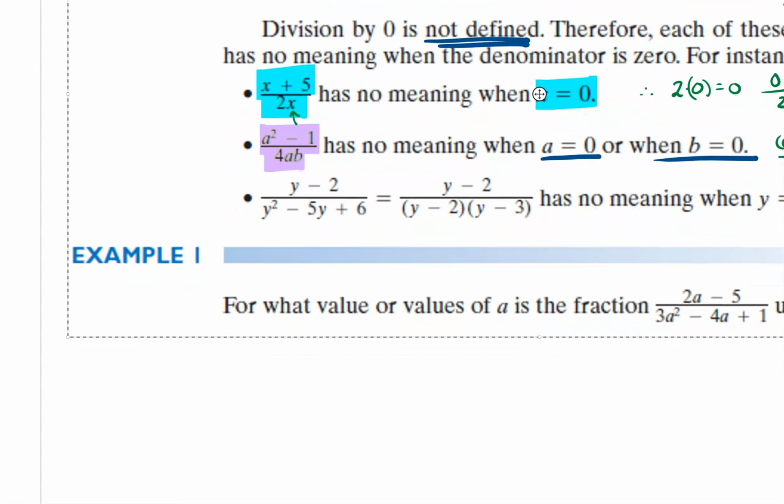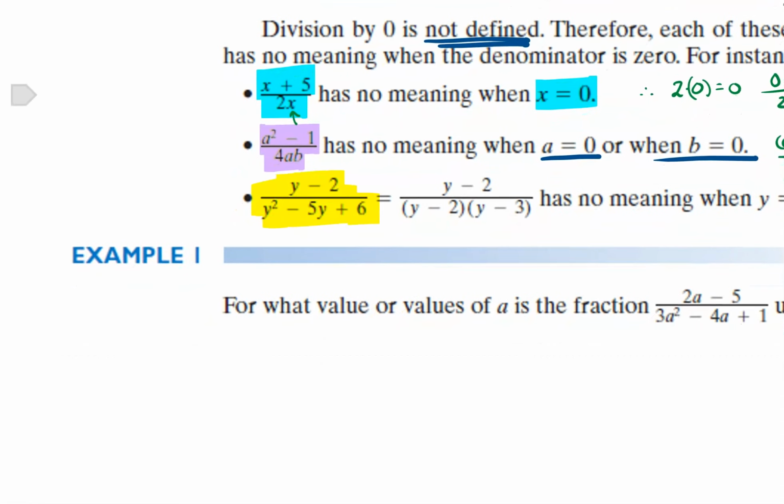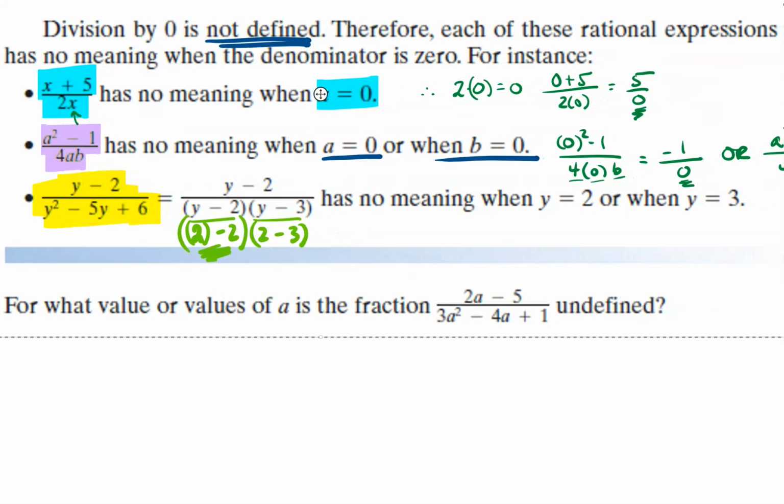Lastly, our final example here, y minus 2 over y squared minus 5y plus 6. We should recognize that this denominator, this quadratic in the denominator, can be factored into its binomial pairs, y minus 2 and y minus 3. If y ever took on the value of 2, we'd have a problem because 2 minus 2 ends up equaling 0. And regardless of what the expression simplifies to on the right-hand side, this 0 that we get here multiplied by this result turns the entire denominator equal to 0. So we have a problem when y is equal to 2.